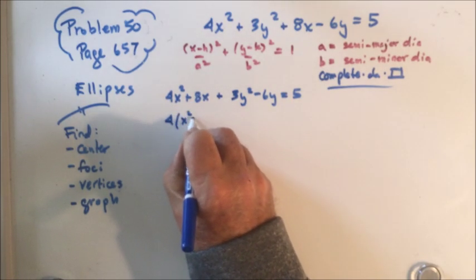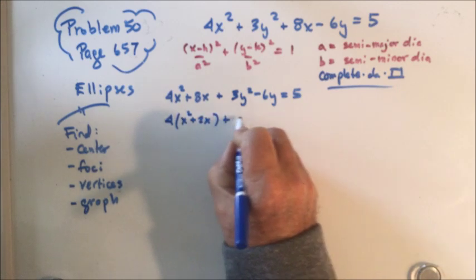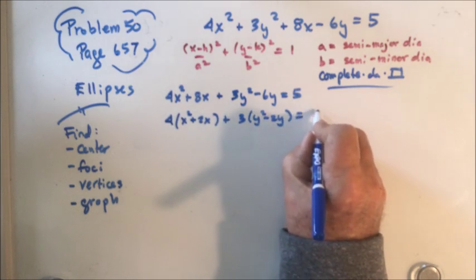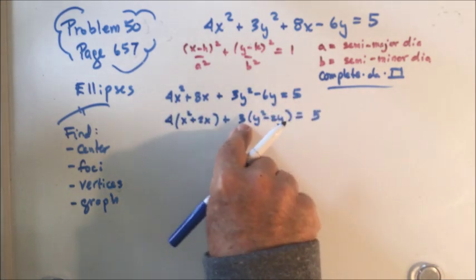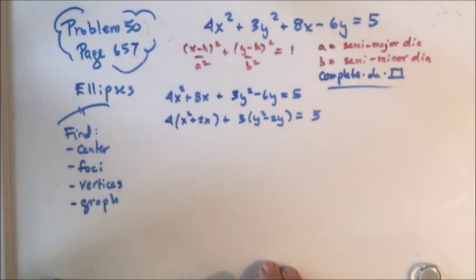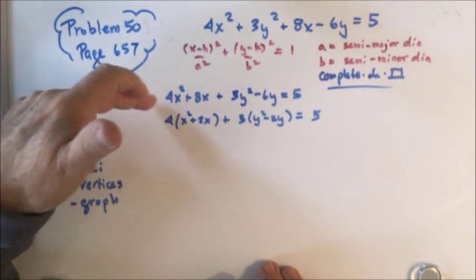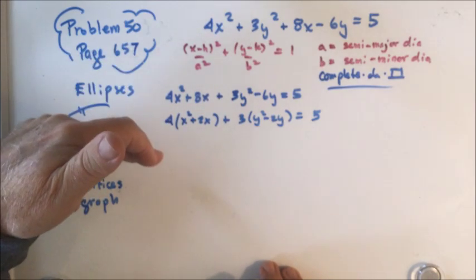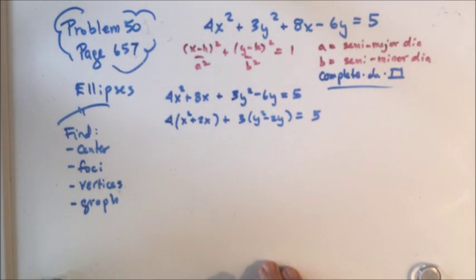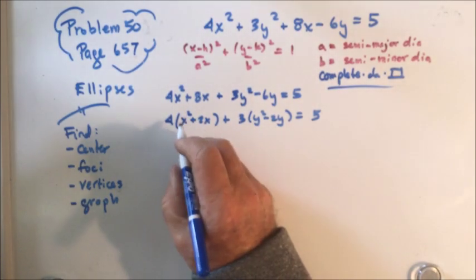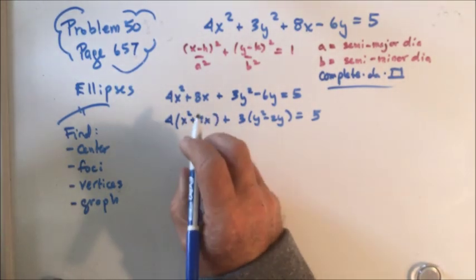Oh, by the way, you really don't have to do this. You could complete the square if you want to with a non-unitary coefficient on x squared and y squared, without the coefficients being 1. You just don't add and subtract the same thing as you do here. So to me, this adds a simplification. It also adds a slight complication. I'll point that complication out in a second. I may stop doing it like that. Let's just see. The more I think about it, I might stop doing it like that.